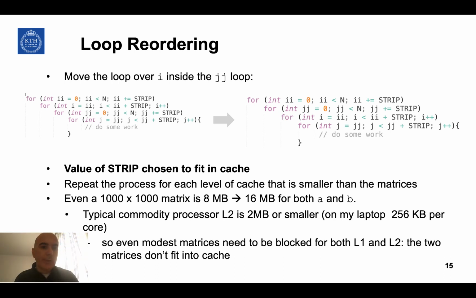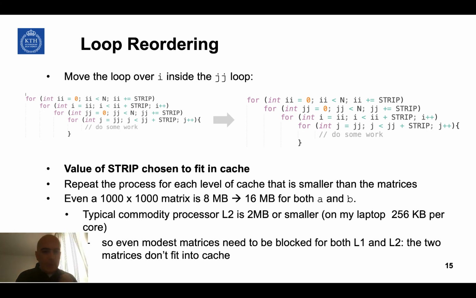So how do we choose this strip? Well, we choose the strip value so that the two tiles fit in the cache. We can do this strip mining and loop reordering for different caches.